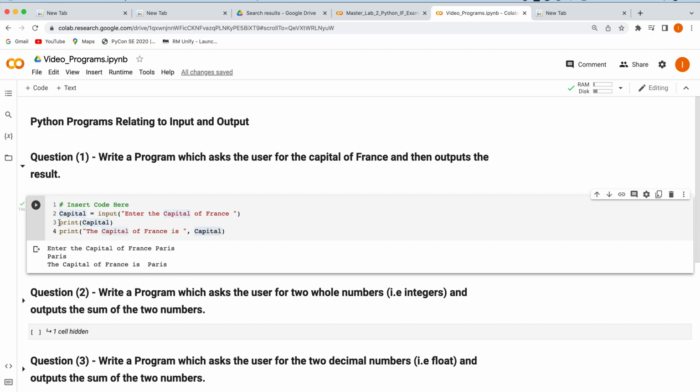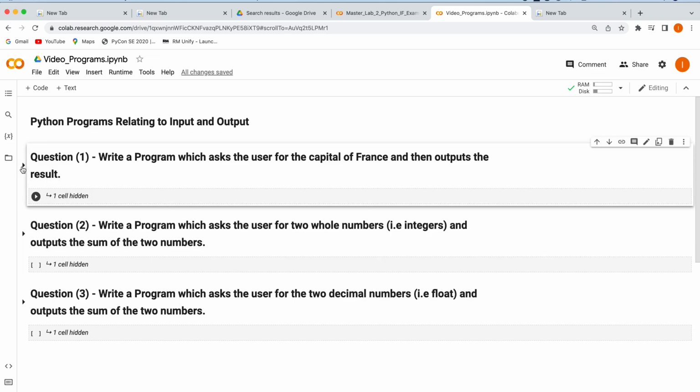So can you see here, it prints 2 lines. One line it outputs is Paris, and the second line is the capital of France is Paris, which is somewhat more explanatory than the first line, which just says Paris.